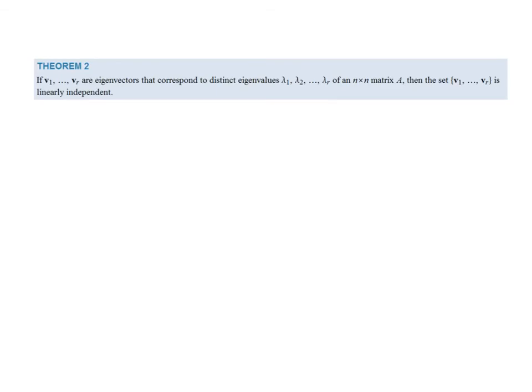And we close out the section with a theorem. We're not going to do a proof of it. It's in the text, you can choose to read it if you want to. This is the last piece of section 5.1. If you have a set of eigenvectors v1 through vr that correspond to distinct eigenvalues, which means each one has its own eigenvalue, lambda 1 through lambda r, for some matrix A, then the set v1 through vr is linearly independent. So if you have a set of vectors that each correspond to their own unique eigenvalue, they are linearly independent. Like I said, the proof is in the book, and we're not going to go through it in this video.